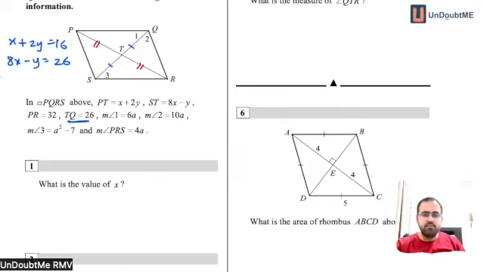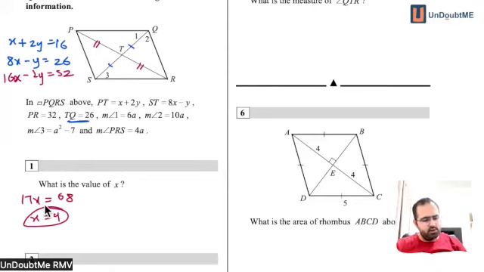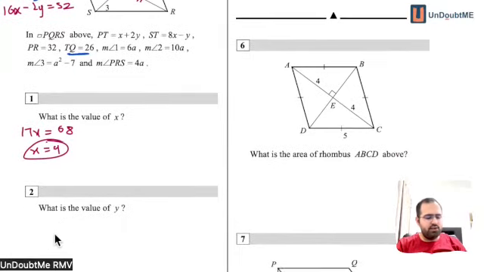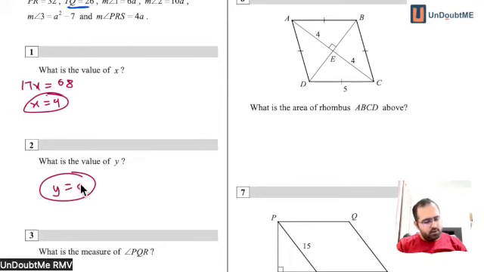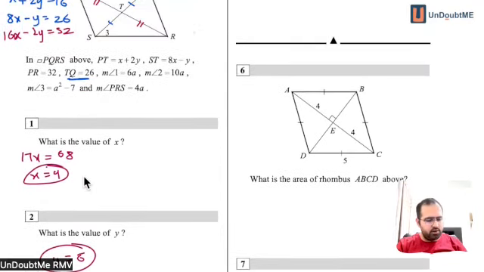I'll be waiting. Solve. Let's simplify. So 16x minus 2y is equal to 52. Then we will add them. So 17x is equal to 68. x is 4. Putting that in the first equation, 2y is equal to 16 minus 4, that is 12. So 2y is equal to 12 will give me y is equal to 6.